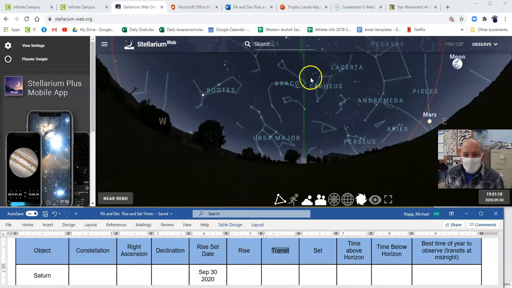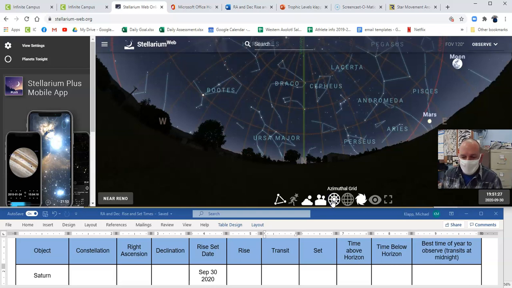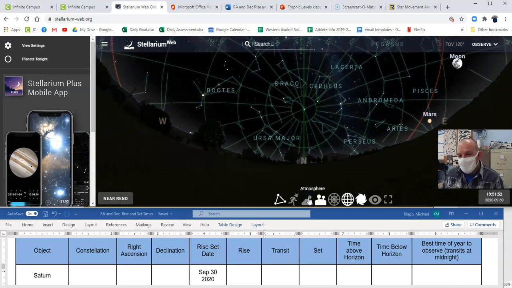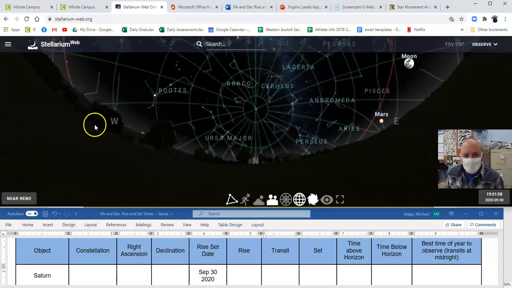Okay, so we've got the meridian line, we've got the constellations. Well, now we need our coordinate grid. Now, I know we're used to this azimuthal grid right here. This is what we've talked about the last few days. We're actually going to move away from the azimuthal grid to the equatorial grid. The equatorial grid is the one that we use for most of astronomy, and it's explained in other tutorials on your worksheet. So there we go. Equatorial grid, meridian, and ecliptic all put up there, as well as the constellations. The other thing I'm going to do is turn off the atmosphere here. That way, if the sun's up for any of my calculations, I still see the stars. Okay, I'm going to get rid of this menu here, and here we go.